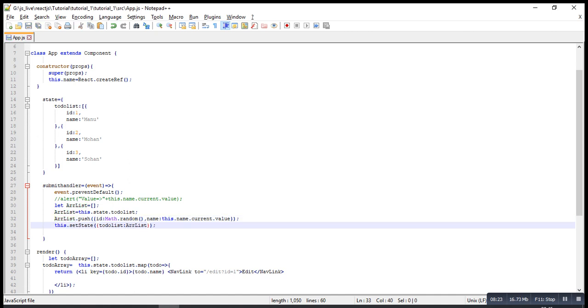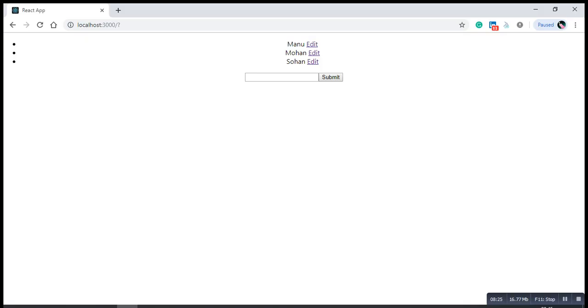Now you can see we can add the value, but when I submit, our input box still has the current value, so you should remove it by assigning the current value to empty.